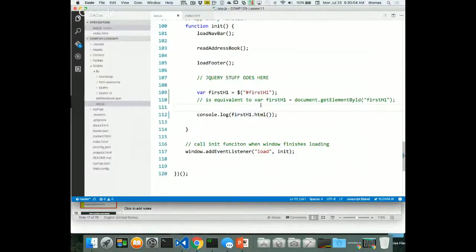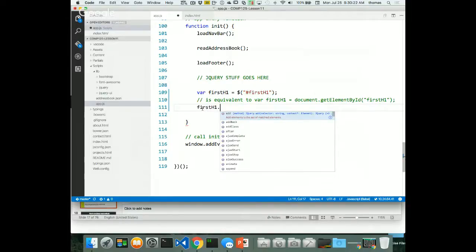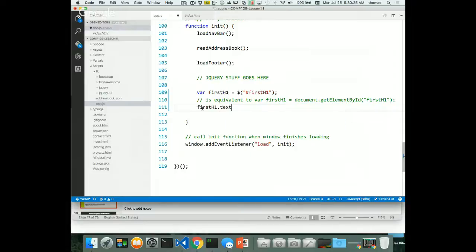So I'm going to go back here and say, I want to set the inner HTML or the text of the element. All right, so before I do a console out now, I'm just going to do something like this. I want to say first H1, and then I'm going to say text. Now I have a bunch of overloads, guys. Look what I can do here. You can go through here and you can see that there are some other options. So I can put in a number. Look what it says here. Text is a function. I can pass in a number and it returns a string. I can do it that way too.